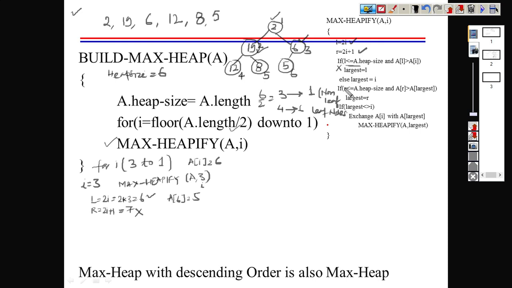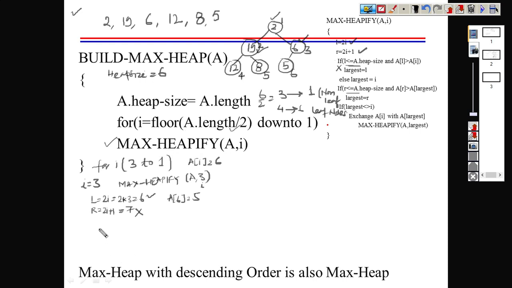Now this condition will be false because no right child exists. That means there is nothing to do for i equals 3, and you will exit. There is no change in largest, because we are assuming that the largest is the parent, and we didn't change anything because neither condition is satisfied. That means this node is already keeping the largest value. So we will come out of this, and no more recursive call will be made. You will go back, and then you will make a call for i equals 2.